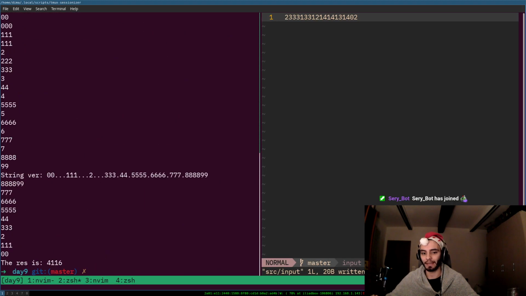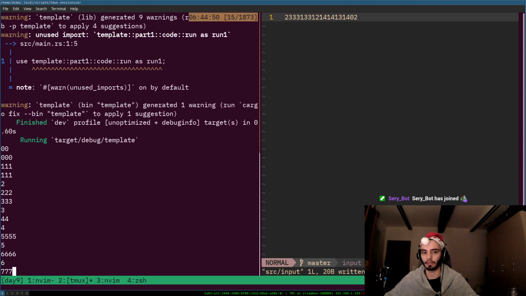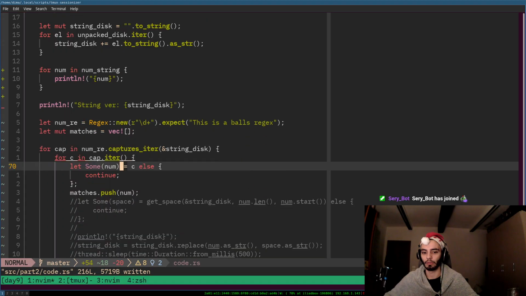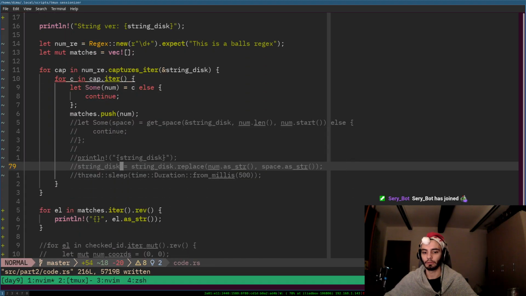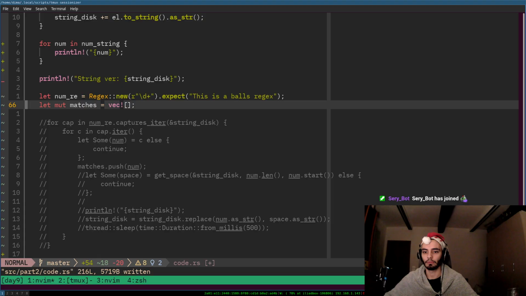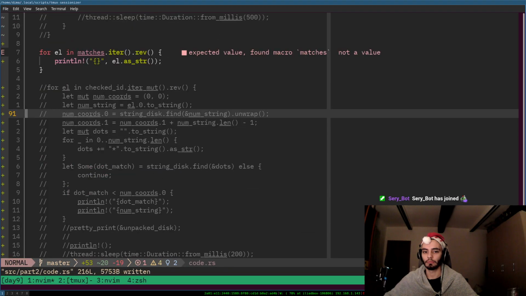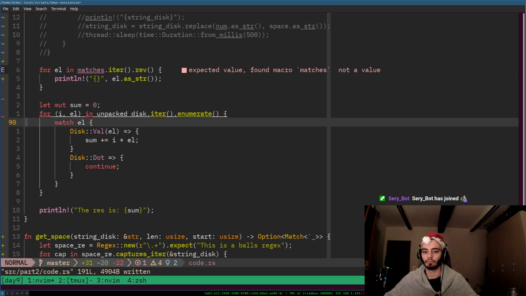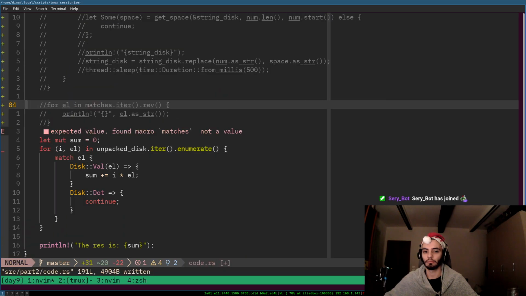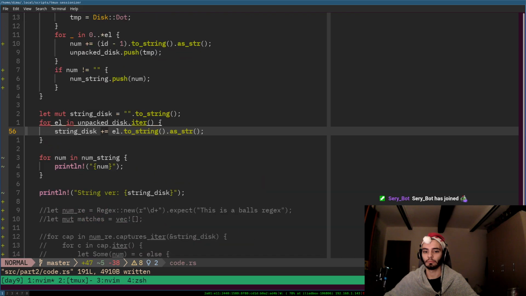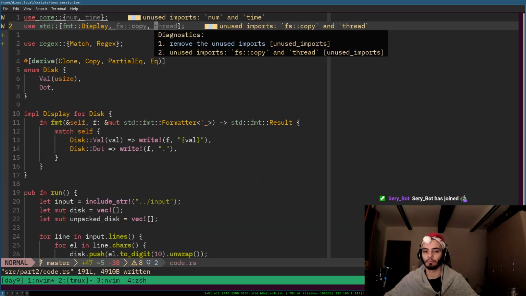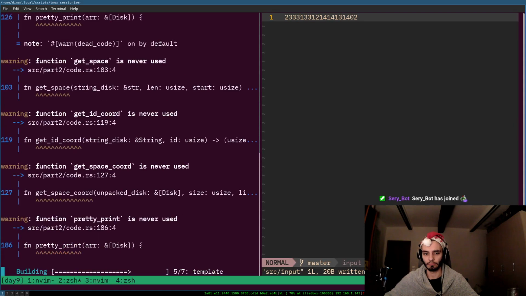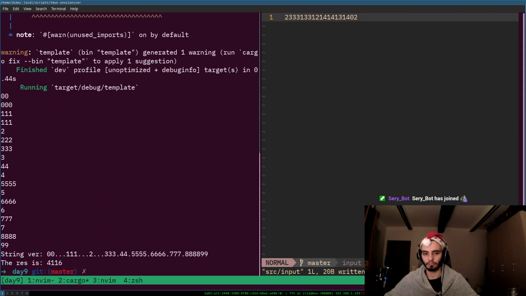Now I have exact matches, which means I don't need regex anymore. I probably do. What is this?